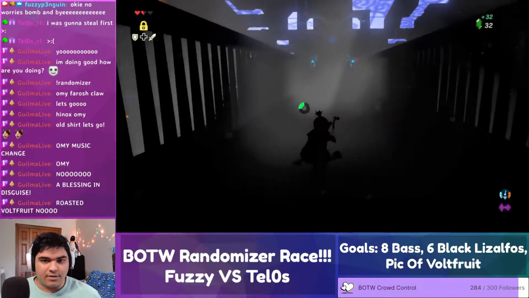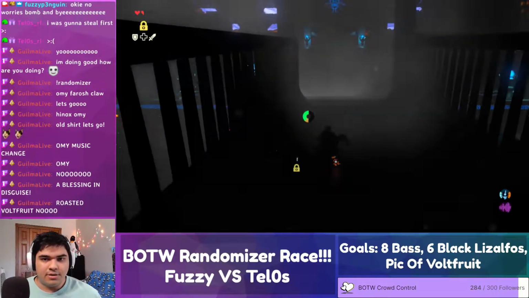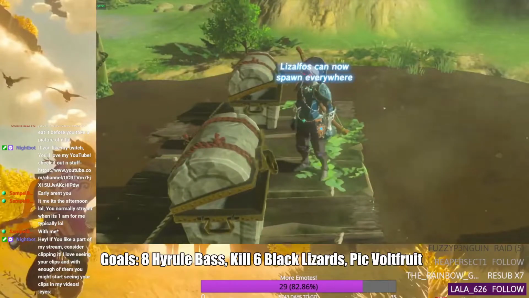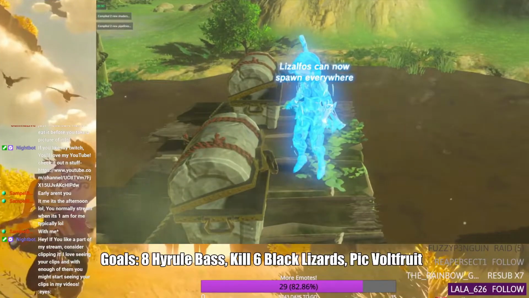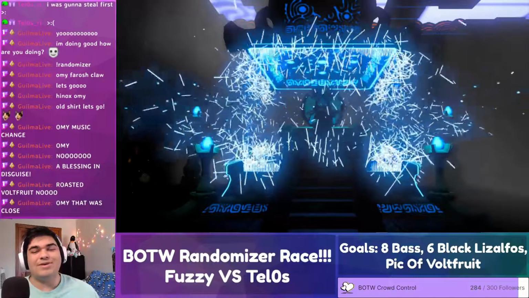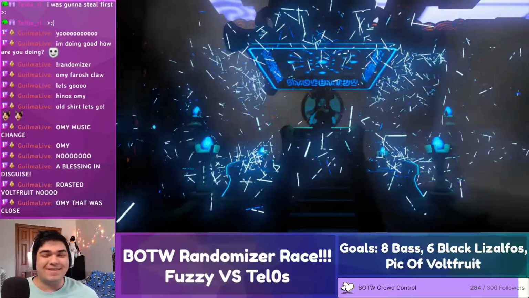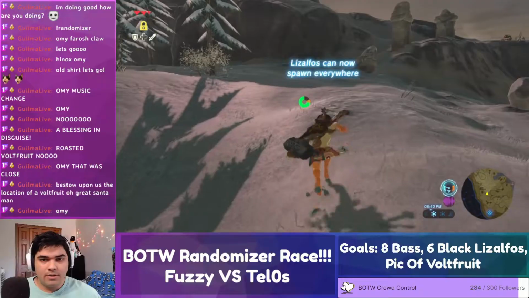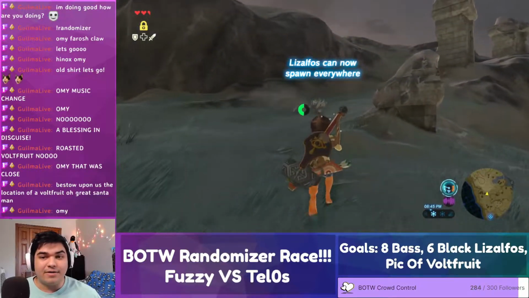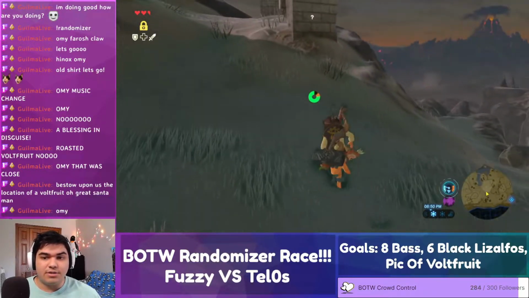Please tell me I can make it in time before the boulder comes down. Oh god. Run! Lizalfos can spawn anywhere. Oh my god, this is huge. So, Lizalfos can now spawn anywhere. I'm still on the Hinox thing. Lizalfos can spawn everywhere. Yes! He just got that and now we got it. Okay, we have the ancient arrows to just instantly kill them.